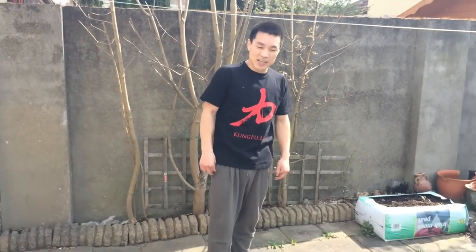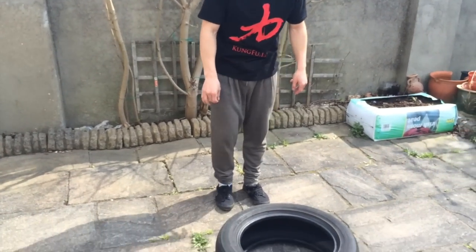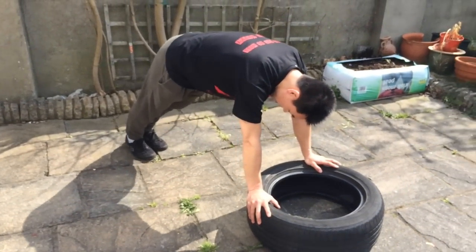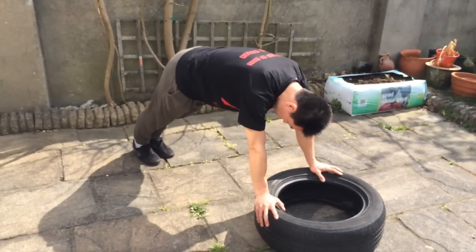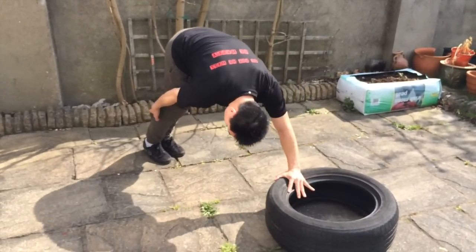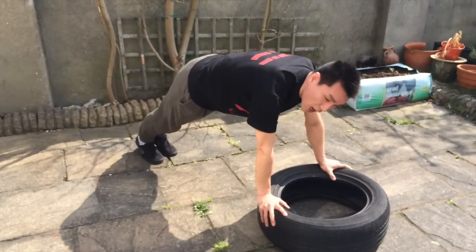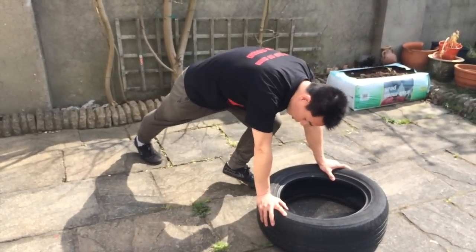Okay, guys. After this, you're quite warmed up. It's good to give your body a rest and take a breath. At the same time, a little bit of stretch. So use the tires. Make sure the heel touches the floor. That allows you to stretch your calf, because you've just been using a lot of your toes and calf power.